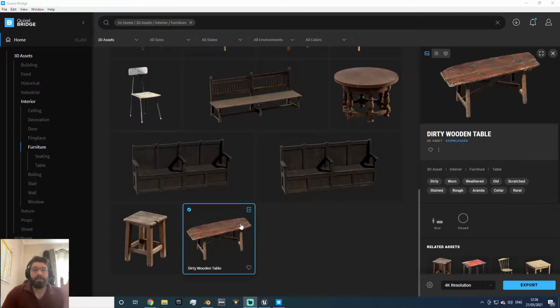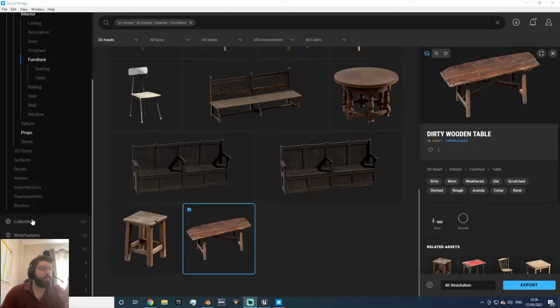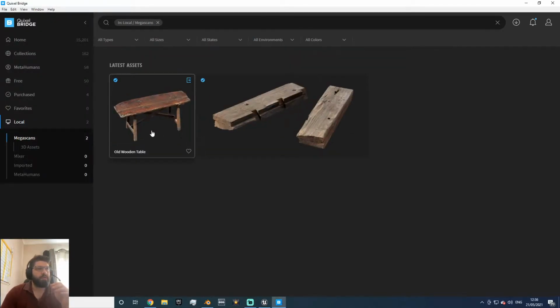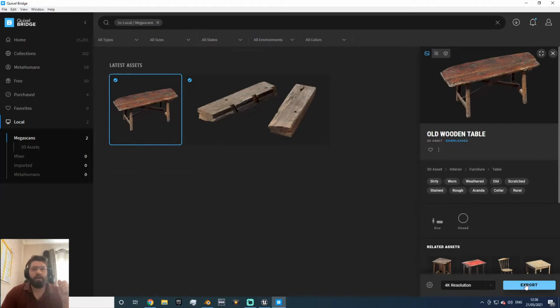Okay, so that's finished downloading. Now that will be in your local folder as well. Okay, so you're going to click on here, and now the download button has turned to export. And now make sure you've got your default project set to the project you want this to go to. You might need to restart that project if it was open while you did this, so the plugin is all done. And all you're going to do here is click export. And it's going to export to the Unreal Engine.